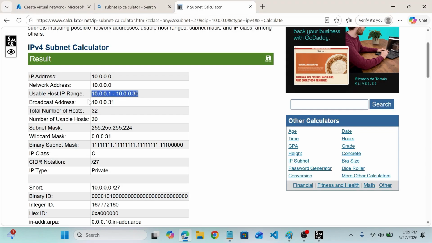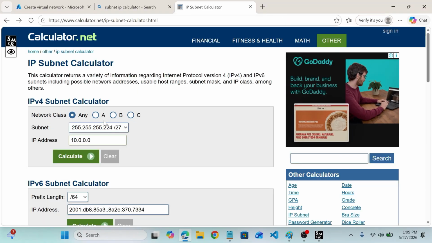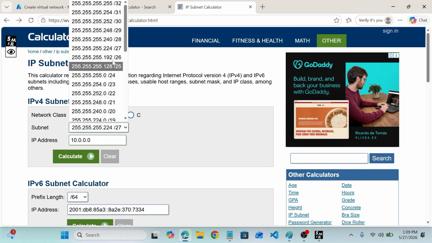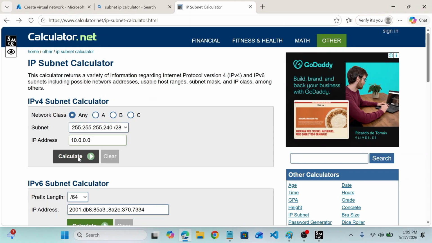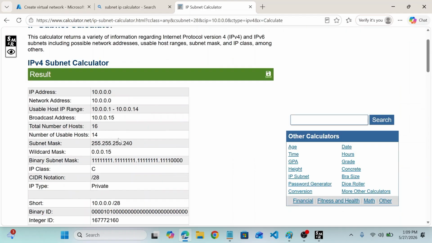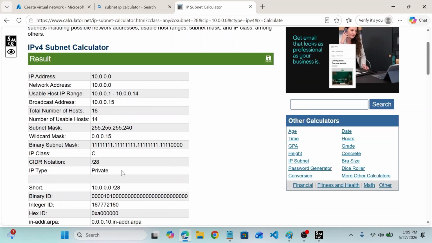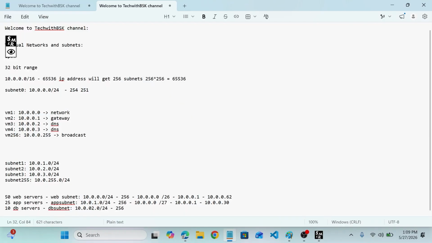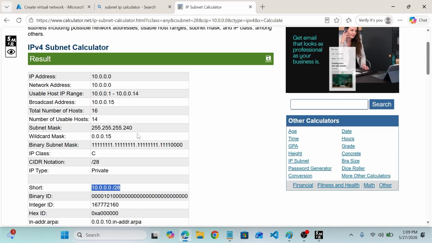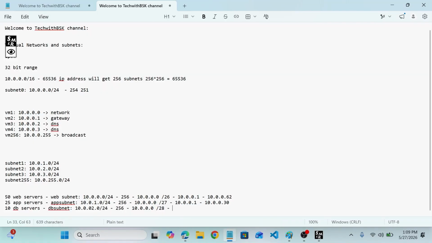Let's calculate for the DB server as well. You can give /28. Here I am getting 14 usable IP addresses, which are fine for me. So for DB purposes, I will take this range, and the range will be this.